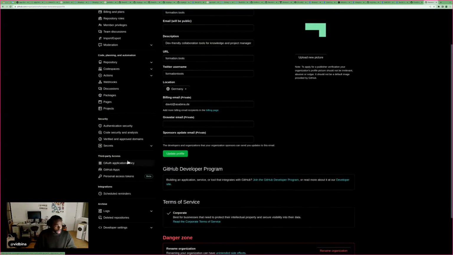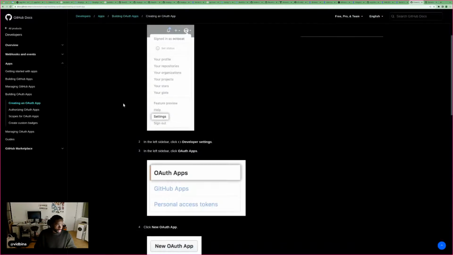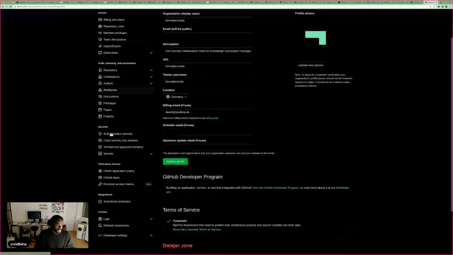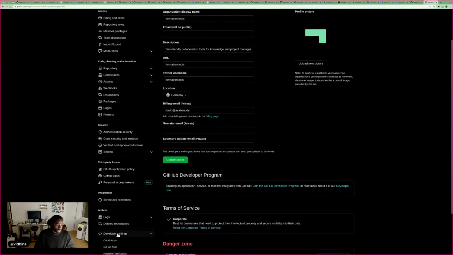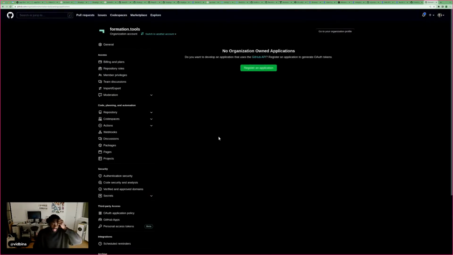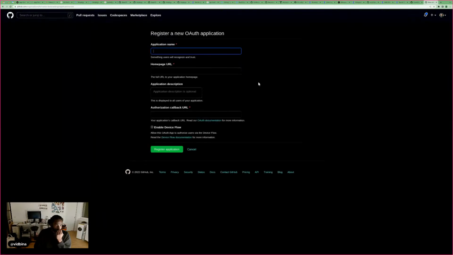Something changed about the docs or what? Left sidebar. Developer settings. Okay. Settings. There we go. OAuth apps. All right. Do you want to develop an application that uses GitHub API? Register an application. All right. Register an application.